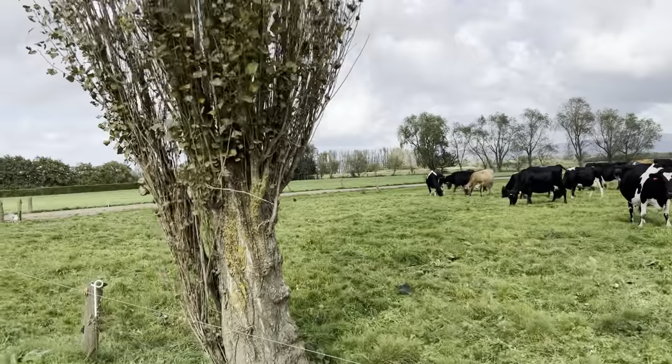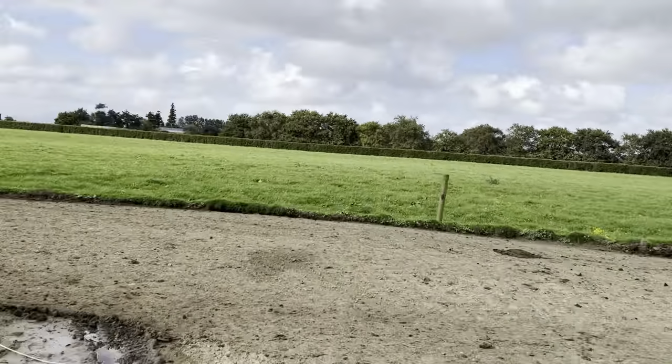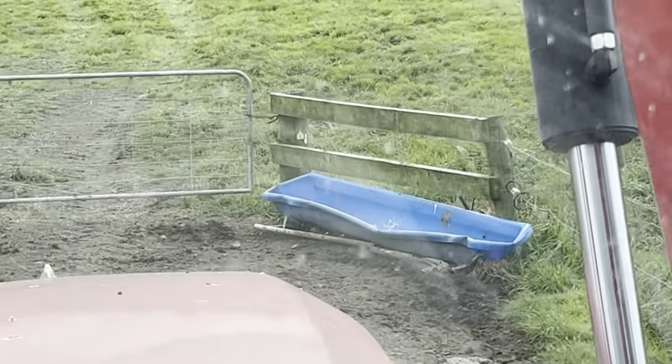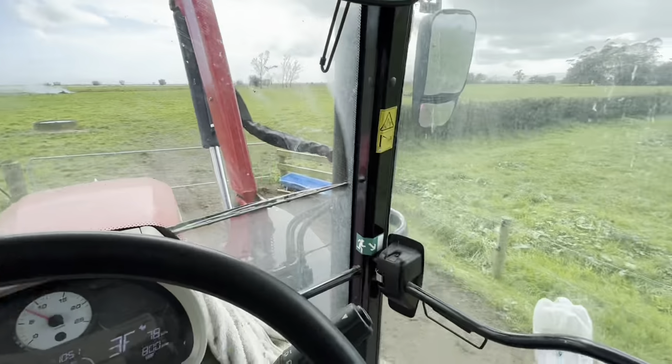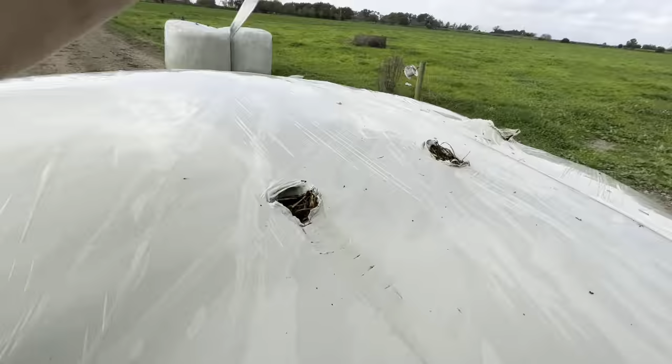Let's go. I think we'll grab the tractor. We'll go load up for tonight and then take the tractor back up. Good, all ready to go. We're just going to go to the salt here and reload the salt. And the tractor, we're going to go load up a bale of silage afterwards. There we go. Nice new, more salt.